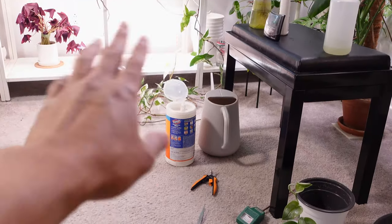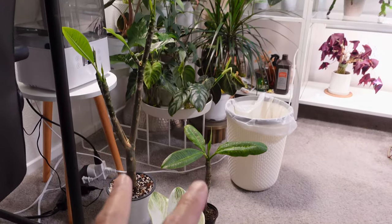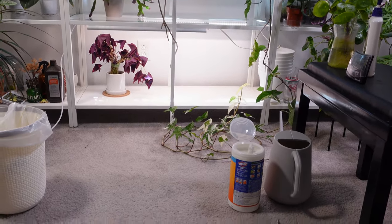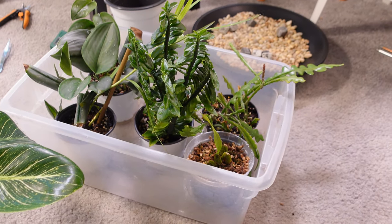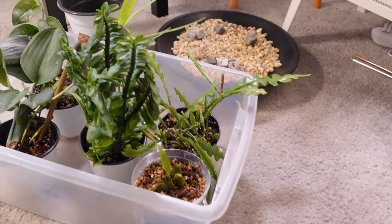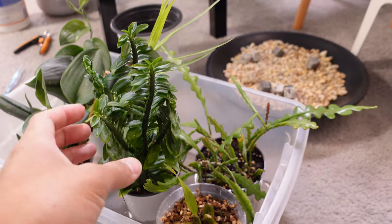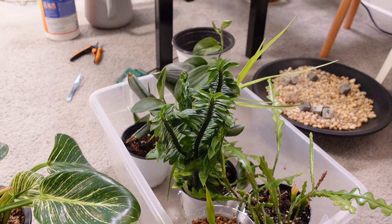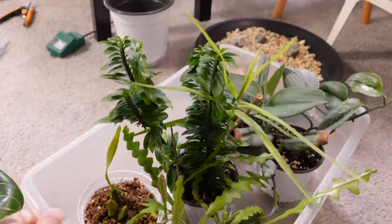I haven't seen a single thrips — I think thrips with the S can be used for both singular and plural — on any other plant so far. But I have seen spider mites on more than a couple of plants. These plants that were sitting down there, including my plumeria trees, I've already taken outside to spray the heck down. That's probably the most effective way at eradicating a pest infestation, because you actually need a good amount of water pressure to knock those suckers down. Obviously you can't do that on your more delicate plants with really delicate and sensitive leaves, so be mindful of that when you're spraying your plants down.